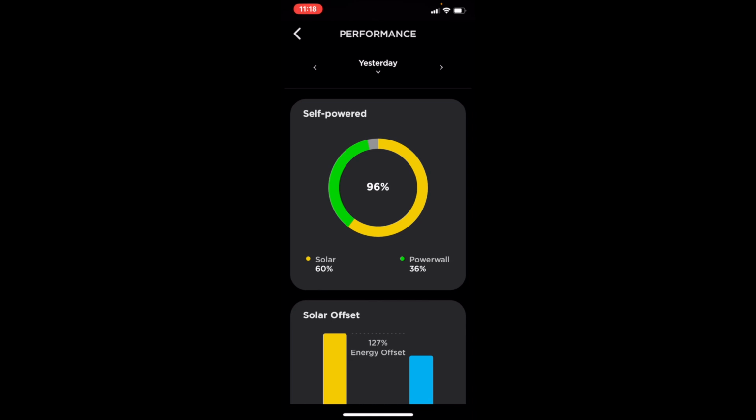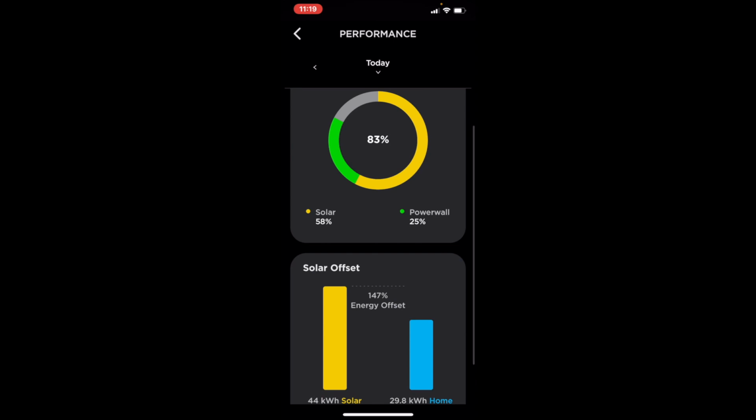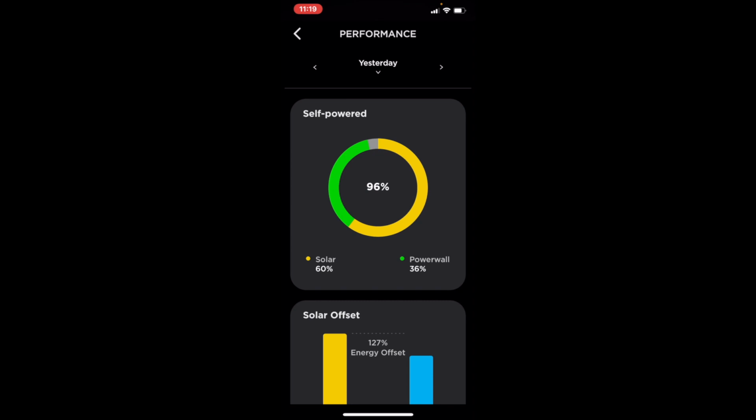What I'm trying to do is decide how much of my batteries to use at night. That was 80% usage. This is 70% usage. And as you notice, there's a big difference between 80% and 70% as far as my performance. So here's 70% and then here's 80%. At 80%, I'm almost self-sufficient. However, 80% requires a longer charge. A longer charge means less time spinning the meter backwards.